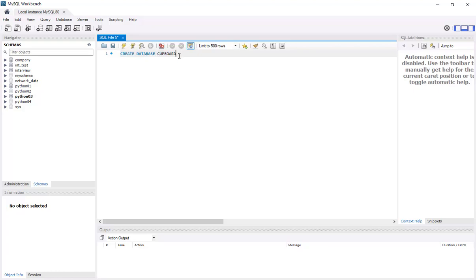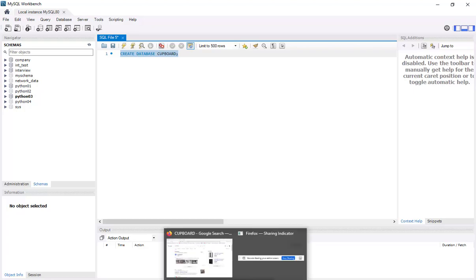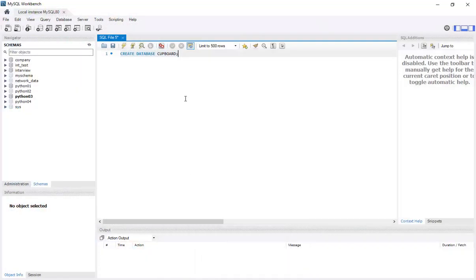There is a concept called a delimiter. A delimiter is how you tell the MySQL editor that this sentence is over. This semicolon is your delimiter; it tells the SQL editor that the query is over, like a full stop. We tell the query editor where this query ends, because we will not only write this query, we will also write use database, use cupboard.